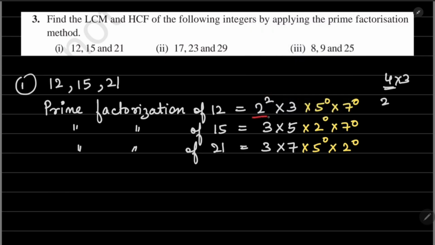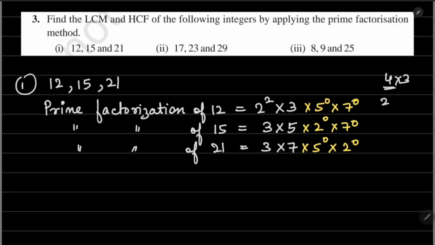The first one has 2 and 3 as factors. The second one has 3 and 5. So 3 is a common one. Since we don't have 2, we added 2 to the power 0. Since 12 does not have a 5, we'll add 5 raised to the power 0. So you make sure each and every number has all the factors, that is 2, 3, 5 and 7. Anyway, any number raised to the power 0 is 1, so it does not change anything.